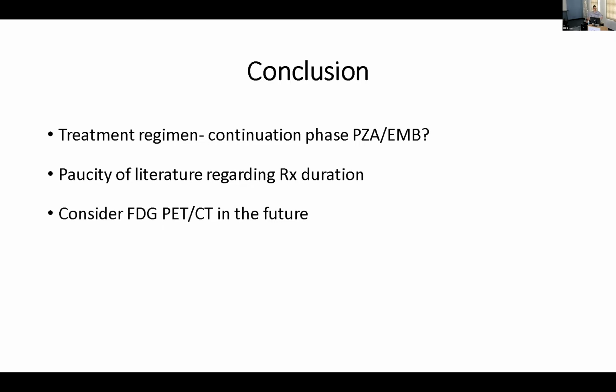And then I think what's exciting for us is that hopefully we'll be getting our own PET CT apparently next year. Maybe this will be something that we can look into prospectively, trying to have our own population, our own subset of patients with TB spine, where we can follow them up and have our own data from here.